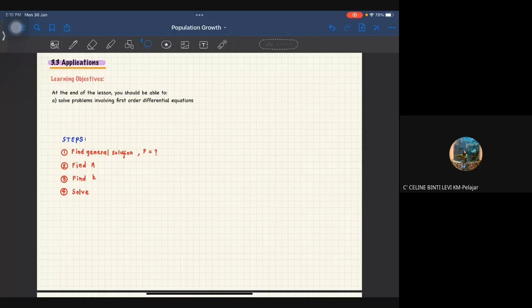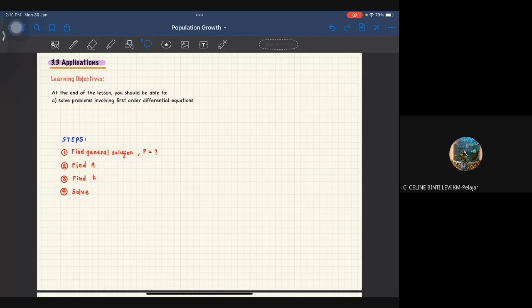So, sekarang kita dah already in week 5, okay. So, sepatutnya week 5 kita dah kena habiskan chapter 3, first order linear differential equations, and then dah kena start masuk on chapter 4.1 to be specific, which is circle. Okay, so yang circle tu nanti kita akan masuk dalam jam yang terakhir lah. Okay, so for this early days of this week, kita akan habiskan chapter 3.